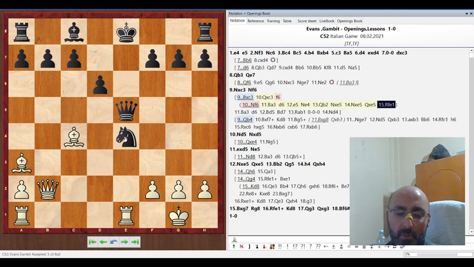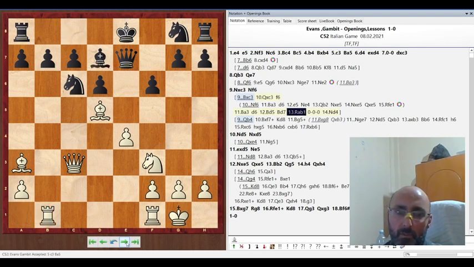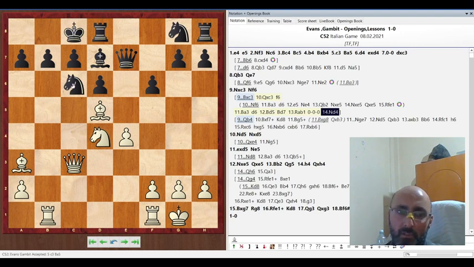And now this pin is killing black. Now, instead of knight f6, he plays f6. Bishop also to a3, attacking the queen, d6, bishop d5, attacking the knight, bishop to d7, rook a b1, attacking b7, now castle, and knight d4, exerting pressure against the c6 square.